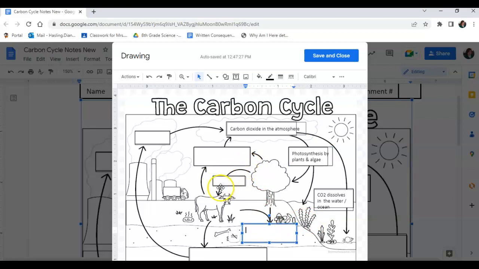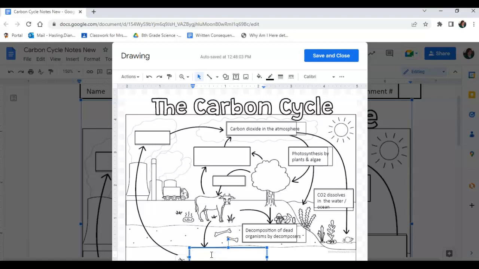Sometimes these animals and plants will die eventually, and they're going to fall over. What happens to their body, as you remember from elementary school, is that they decompose. So you have decomposition of dead organisms by decomposers. The decomposers will break down the dead plants and animals, and return the carbon into the soil for it to be transferred somewhere else.